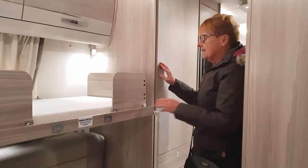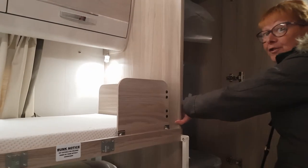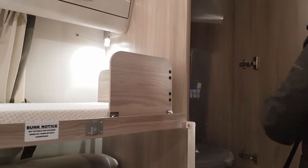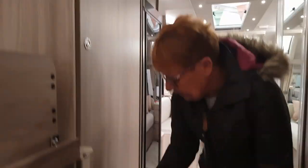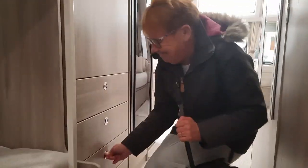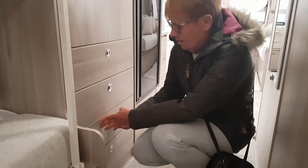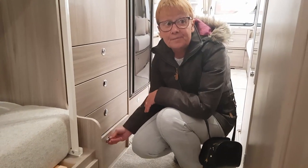At the side of the bunk beds is your wardrobe — and it's got your front lounge table stored inside. That is enormous — a massive wardrobe. Your ladders for the bunk, everything, and the curtain. Really doesn't do it justice — with the rail at the top, that is a massive wardrobe. And you've got three drawers and another cupboard for storage — absolutely fantastic. I've never been in a van with so much storage.